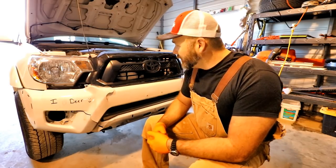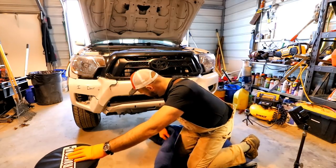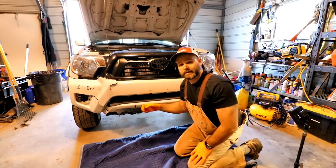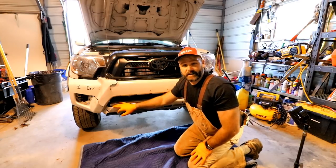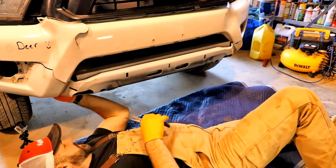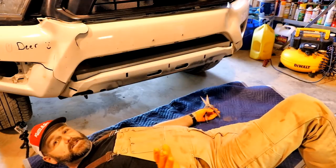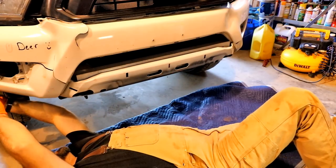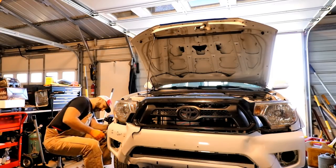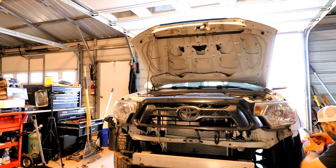The first thing I'm going to do is lay out a little blanket to work on so I don't have to work on the cold concrete floor - it's about 35 degrees outside. We'll get under here with some snips and snip out all these zip ties I'm holding this thing together with. I just had the bumper held together with some trusty heavy-duty zip ties so that my wife's bumper didn't go flying off the side of the road. I probably used about 50 too many zip ties but better safe than sorry. The real trick is remembering where I put them all - we used advanced redneck technology to keep this thing together.